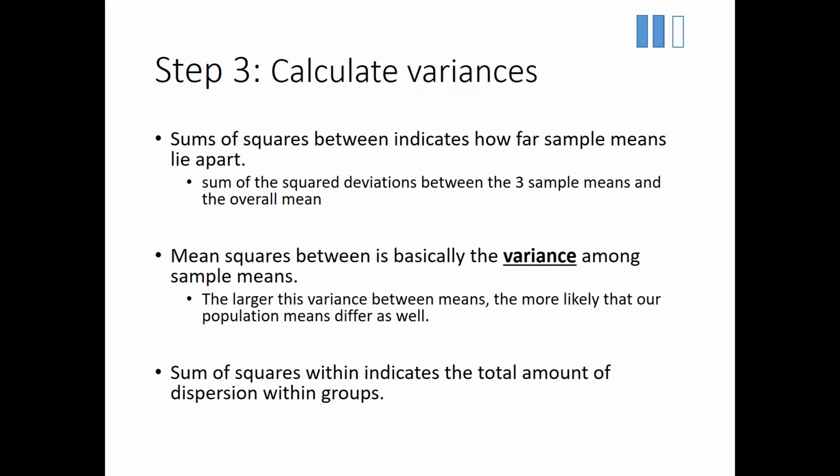So when we have a high level of variation from average score to average score, that means that our overall population differs more so than if they were similar to each other. I think that's pretty logical, right? If you don't have variance, you don't have differences, then you probably don't have statistically significant differences.